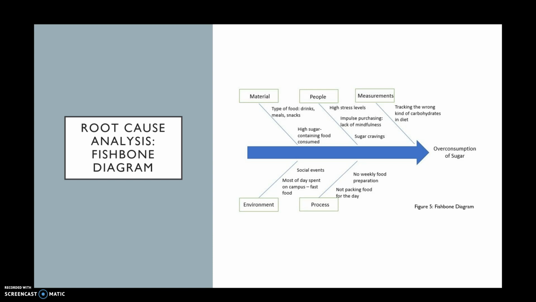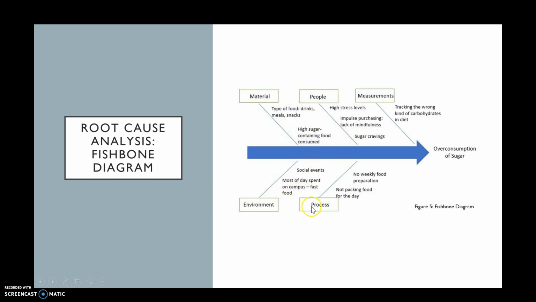The fishbone diagram really worked well for my project because I was able to take every single component that went into the process of eating sugar and why I was eating too much, break it down, and see which ones contributed the most to that issue. So, of course, every single breakdown here is important.